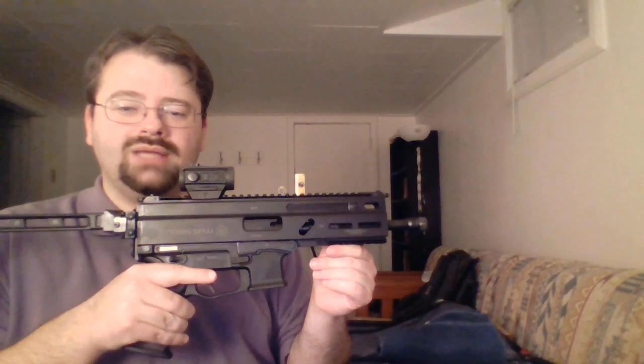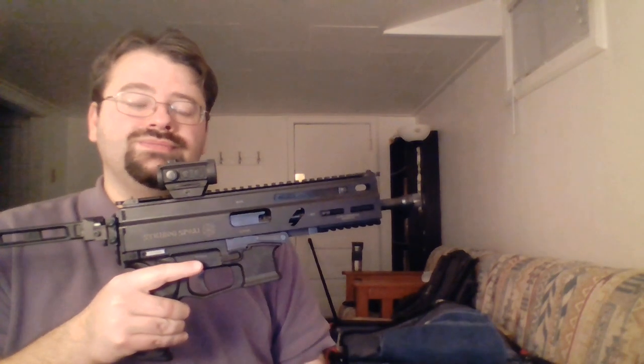Having to sit there and hold the gun while you're walking around everywhere gets to be a bit of a pain. And so having slings is a really good idea. And if you use a sling properly, it can also aid in your functional accuracy as well. The Stribog, by comparison, does not come with any built-in sling points.